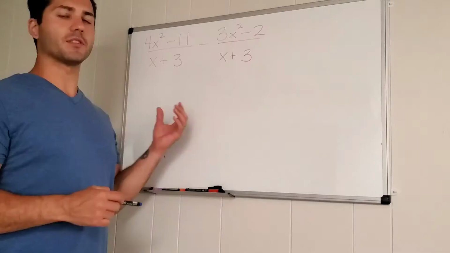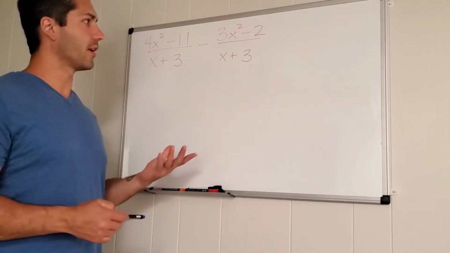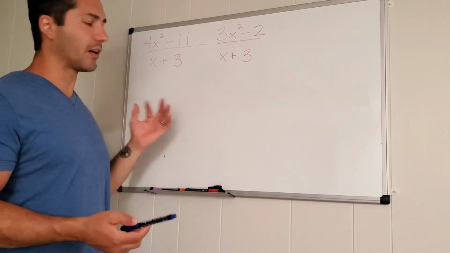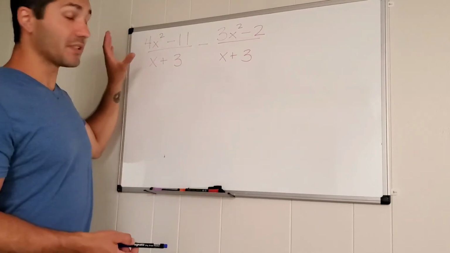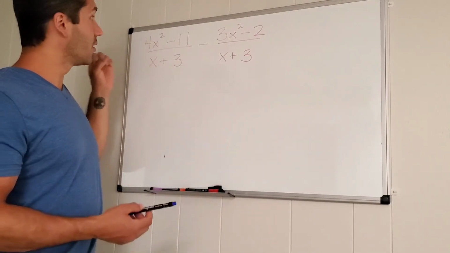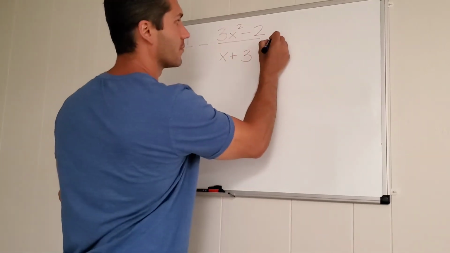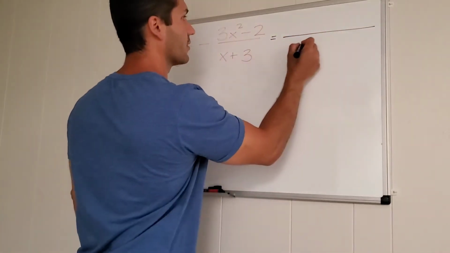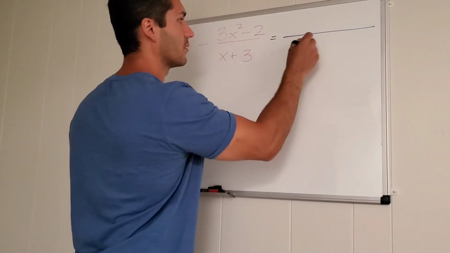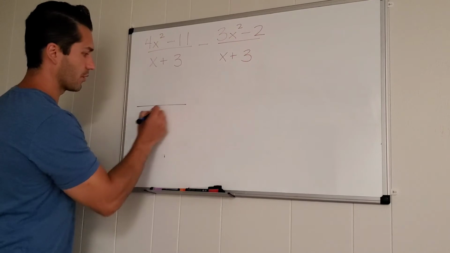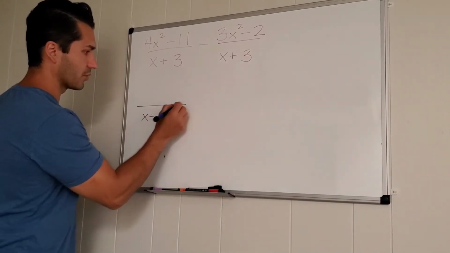Let's move up a level. This is more of a higher level. And it's not just because there's a binomial in the denominator. That could be just as easy. In fact, I'll do an easy one after this. But this is already a solid medium. So let's start it. Common denominator, x plus 3. In fact, actually, we're going to go down here, x plus 3, because we're going to need a good amount of space for this one, and you'll see why.